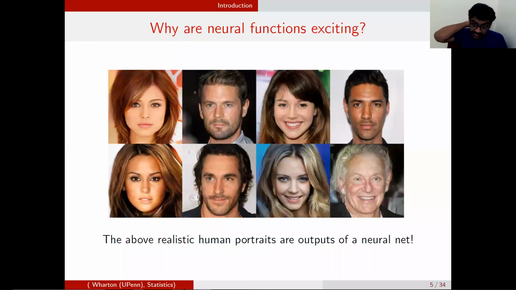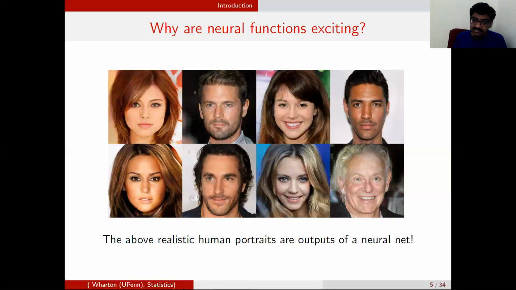For someone like me, I get very excited by experiments like this. What you see on the screen are not photographs of any actual human being, but outputs of neural networks. It was possible to come up with affine transform sequences such that when given as input a random Gaussian vector, the output of the neural network was a human face, almost realistic looking, as if it's a photograph of another person. And this kind of thing makes me very interested. Why was it possible to search out such affine transforms? How is it even possible that these exist?